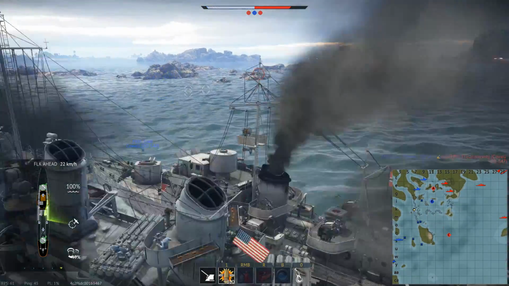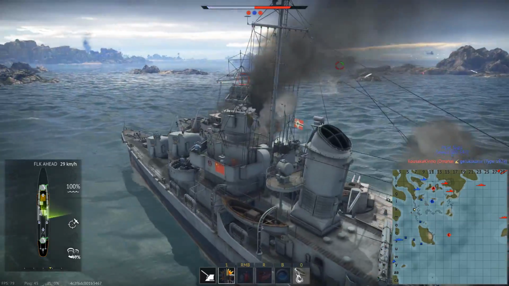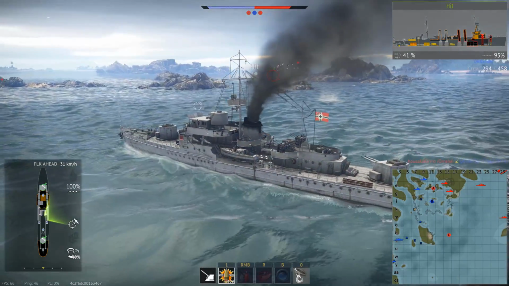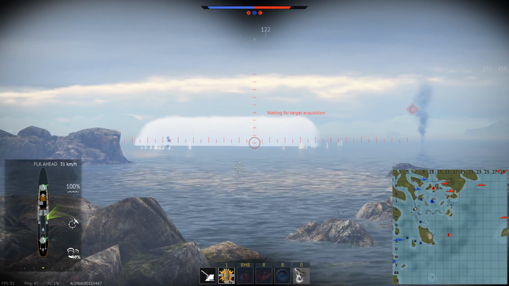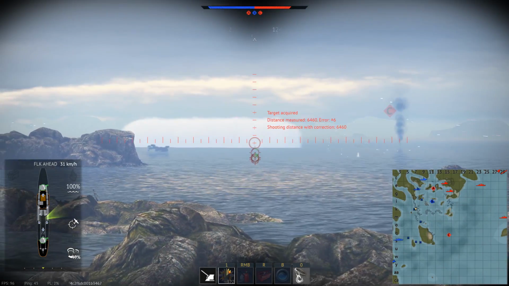And look, this Fletcher is sitting here probably for a few minutes already while I was still driving to that position. The speed difference, you might not really realize how bad it is before you have driven that ship yourself. So in fact it looks like this is a light cruiser, and let's see how my high explosive shells are actually doing against his armor.